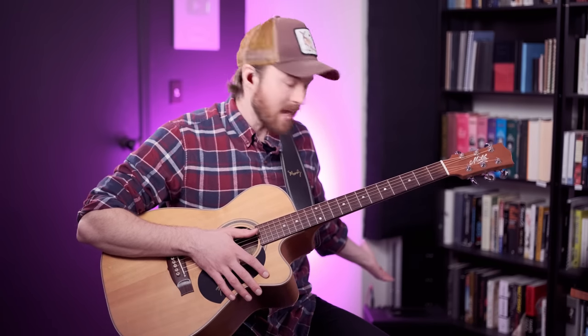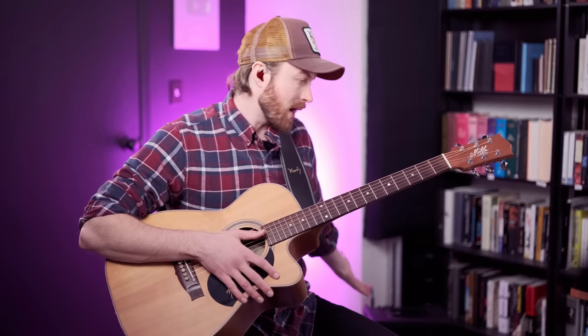It makes my guitar sound just the way I like it every single night on stage, and I really love this amplifier. Before I used the Decapo 75, I used AER acoustic guitar amplifiers, which were also designed by Udo Rosner. So this amplifier is kind of a continuation of the AER legacy but it's Udo's own line. I believe this to be the finest acoustic guitar amplifier I've heard, and I highly recommend you try one out if you get the chance.